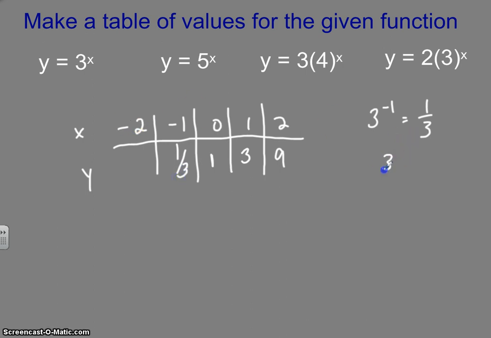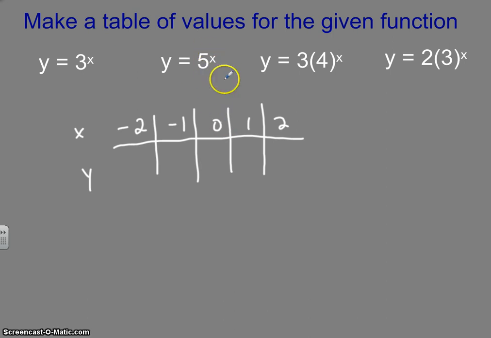Now when I put in -2, the negative will change positions with it, but the 2 squares it. So that becomes 1/3 squared, which is equal to 1/9. So this is just 1/9. And that's it. We made our first table. All of these are basically the same. Once you get a few of these down, you're going to learn that they're pretty much all the same. I'm backing up here so we can do the next one.